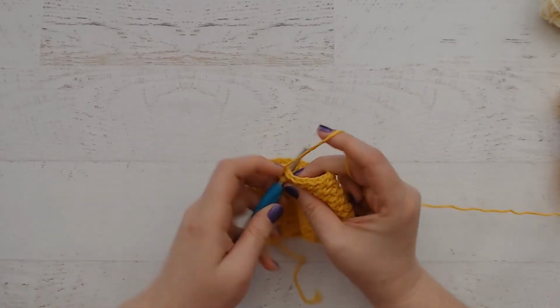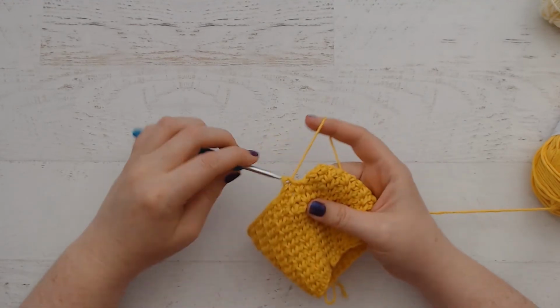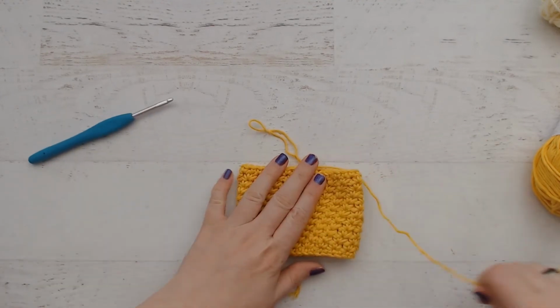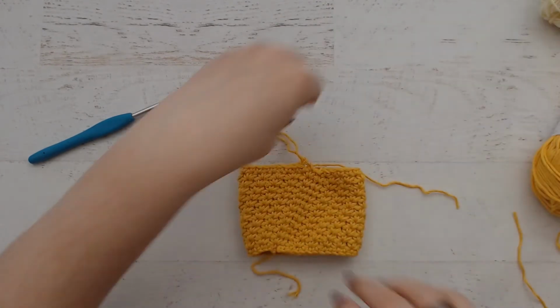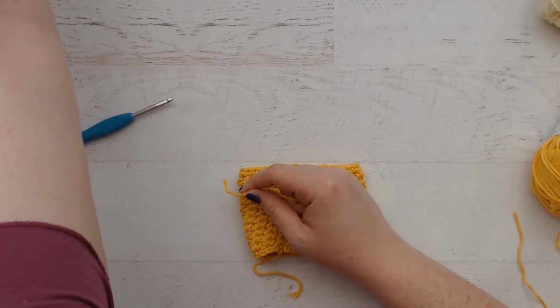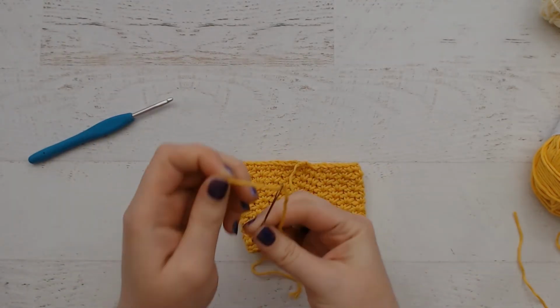Okay, as you place your single crochet into the center of the last stitch, we're going to pull our loop through. We're going to cut our yarn, leaving enough to sew in the yarn. And pull this through. We're going to take our needle and invisible join this off. And how we do that is we thread our needle.